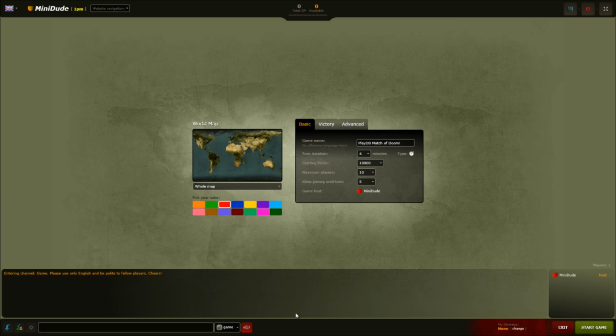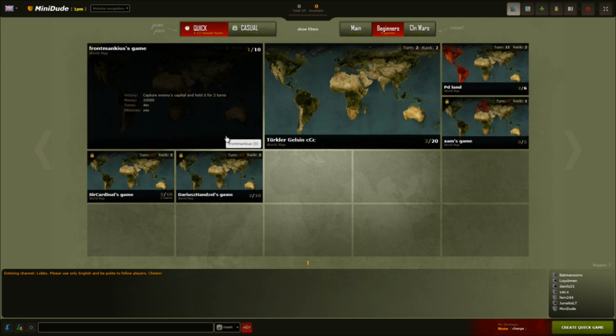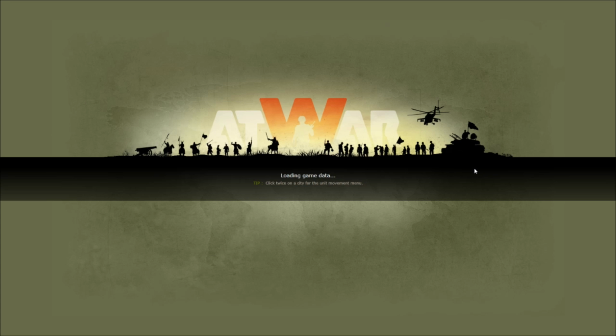Oh, I have to wait here. Really? Well then. Really now. You know, I think we can join a game instead. So watch. Now, if I just knew, I can't just click here, can I? Alliances, yes. Capture. Oh, sure. Let's try that one.